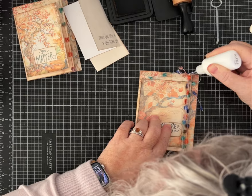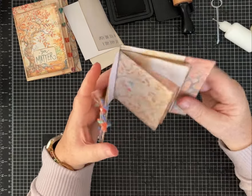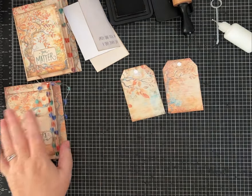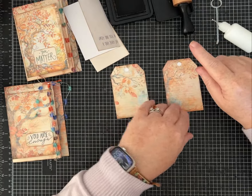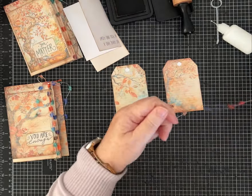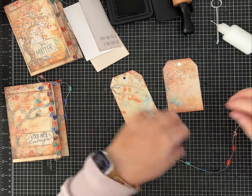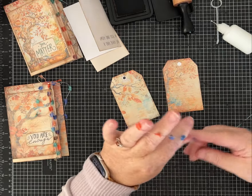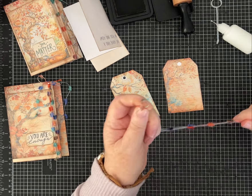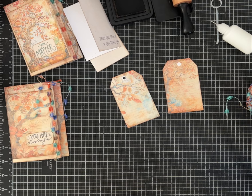That bow really needs a dot of glue — it keeps slipping — so I'm going to put it on now and let it sit while we do two tags for those pockets. I'll pick something to go on one of the other little journaling pages. For these tags I think I just decorated them with the ribbon and left it for someone to journal with. I'll poke a hole in one and show you how I added that little cluster. You guys can put me on mute if you don't want to hear my rambling!